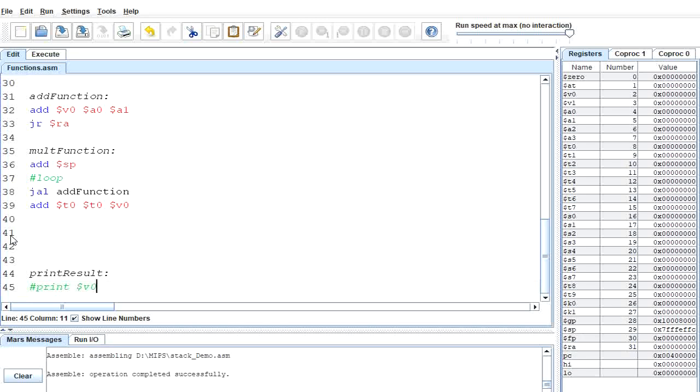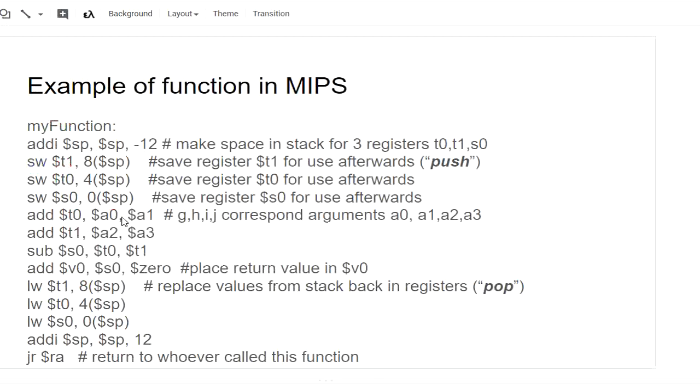But now I want to change it. I want to lower it, push it down, and open up for myself, make available for myself 3 register spaces to store 3 registers. So what I do is I go down by 12, and then I go to offset 0, and I store the S, whatever its previous value was in the main. I store the T in offset 4, and in offset 8, which is the last 4 bytes that I have made available, I store T1.